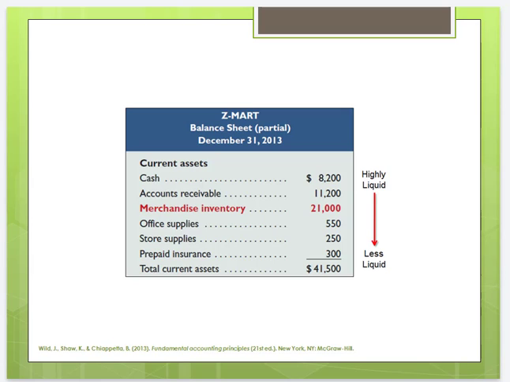Generally speaking, accounts receivable and or maybe short-term investments would be the next category, because in most cases we can turn those into cash fairly quickly. Merchandise inventory sometimes takes a little bit longer to turn into cash, and sometimes we'll have other assets that we may or may not be able to readily convert to cash, and that's some of our less liquid assets that you see listed there. But normally when you see a balance sheet, within the current asset section at least, it will go in order of liquidity, with the most liquid being listed first.